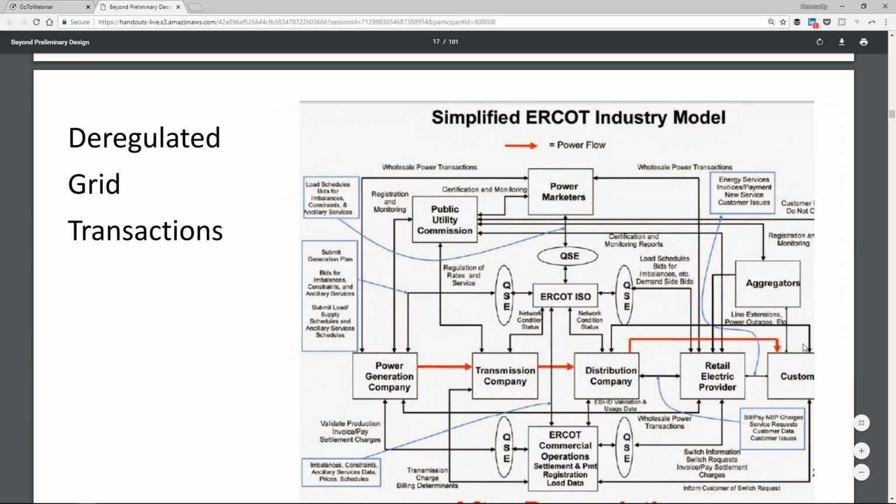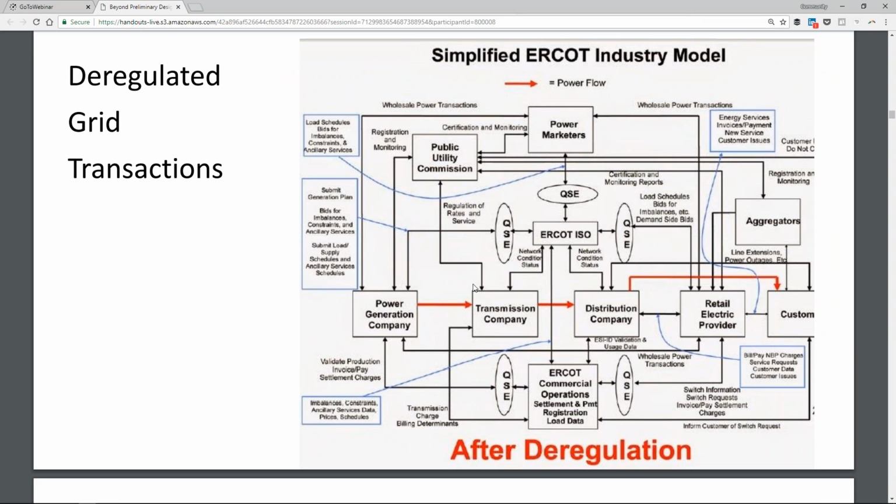bought at avoided cost. What I think is particularly interesting about Texas's model is that, say, in Houston, Texas, you have a customer who puts solar on their house, and there's no net metering mandate in Texas. And in fact, it's a little bit difficult to implement net metering on a deregulated grid because it's not the job of the retail power customer provider to buy power from their customer. In fact, they're prohibited from owning the assets. And it's like everyone's shoelaces get tied together and saying, well, that's not my job. My job is to only do this. When you have a regulated utility, those arguments fall a little bit more flat.